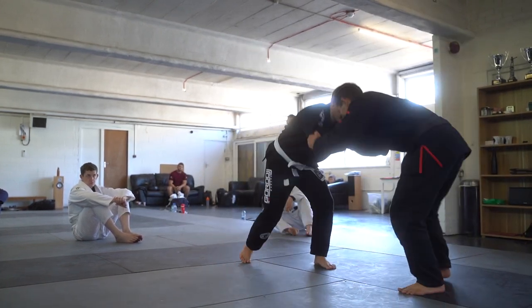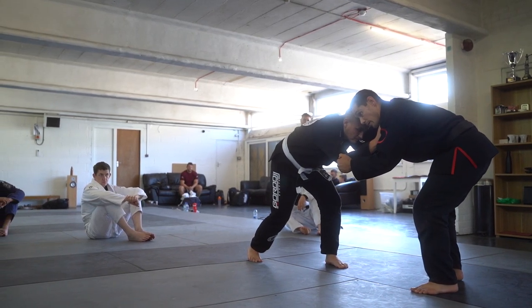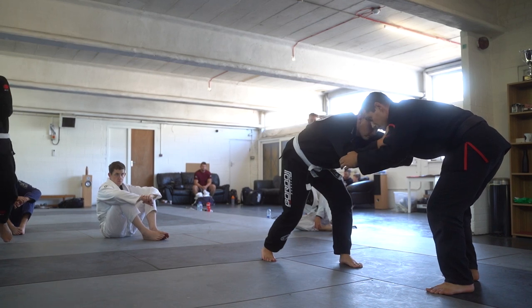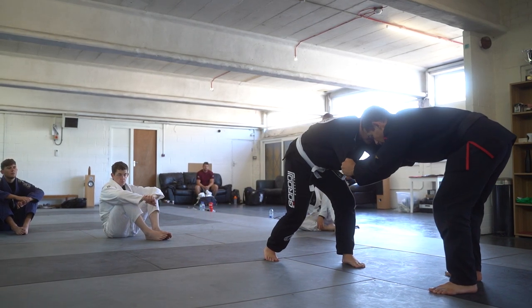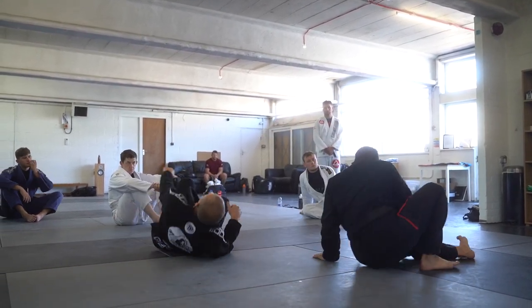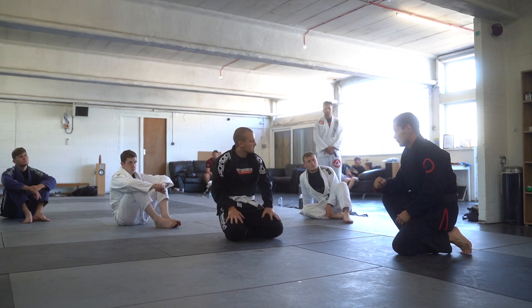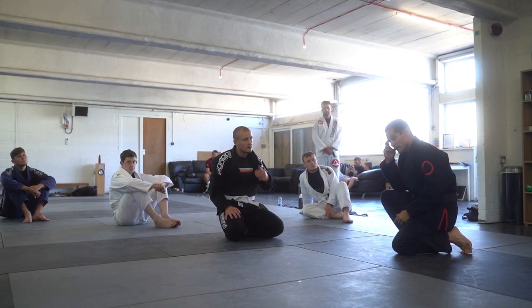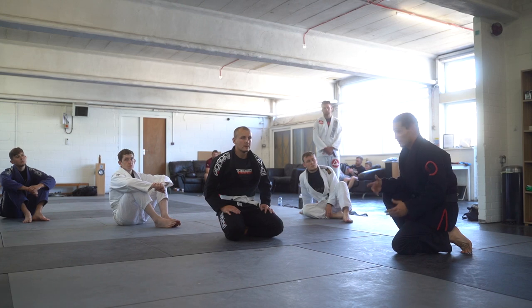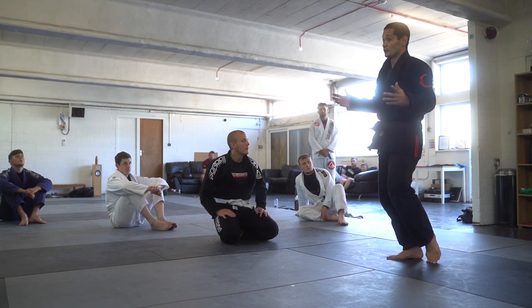But if he's not giving me that leg and I can't get to it, there is space for me to put myself into. A nice high grip — remember that's so important. Hand to the elbow, at least on the tricep. Foot to the hip and roll underneath. I've done this in Judo competition at a decent level. These throws are nice and safe — if they go wrong, you end up in guard. In Jiu-Jitsu, that's your guard. Maybe you've got to pull guard anyway — might as well try this and start two points up.